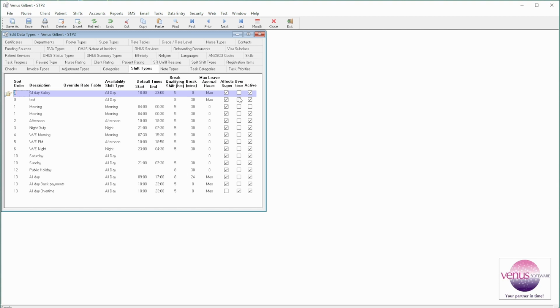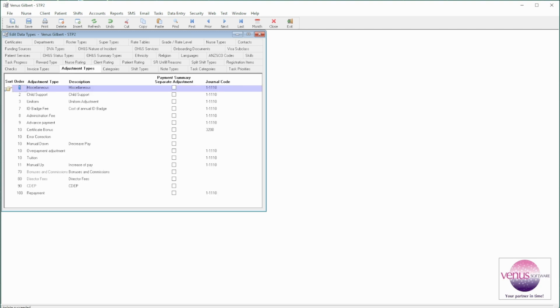When creating an overtime roster, by default, the Effect Super will be disabled. You can override that if you have contracted superannuation on your overtime, but the default will be ticked to does not accrue super. So this will require you creating rates to reflect overtime and replacing any adjustments or allowances that you may be using in place of overtime. So we can no longer do workarounds for overtime. You need to actually flag it as overtime against the shift type.